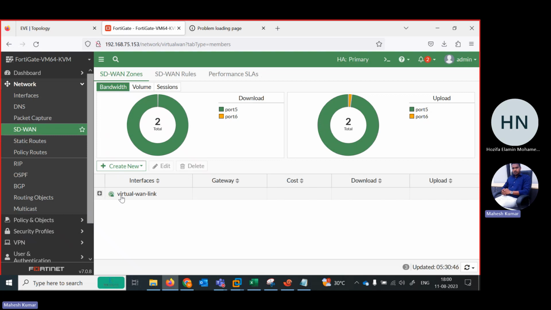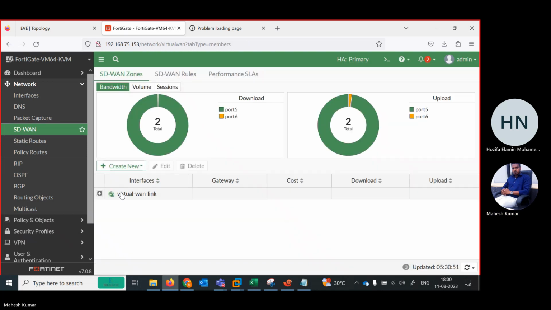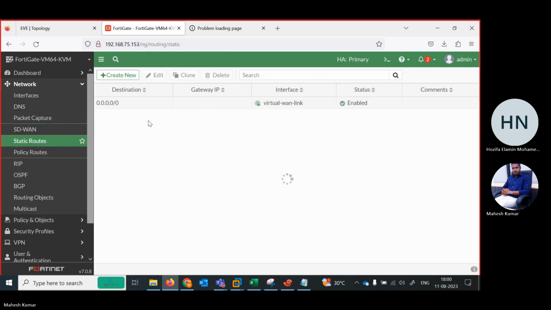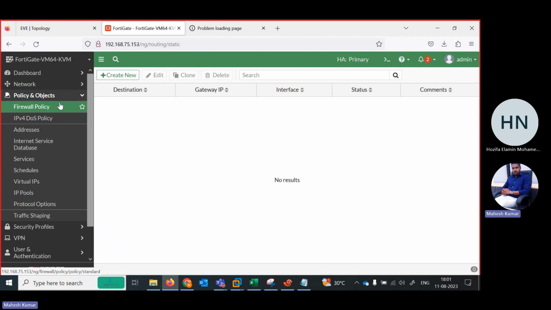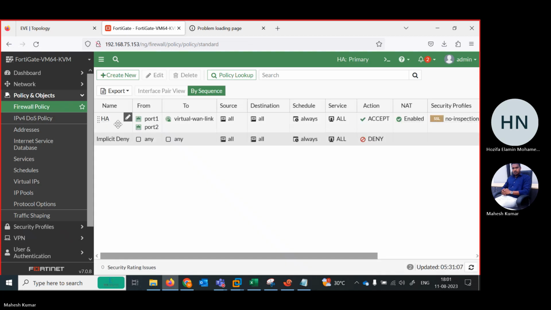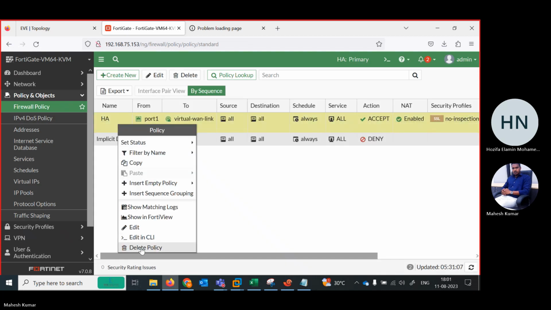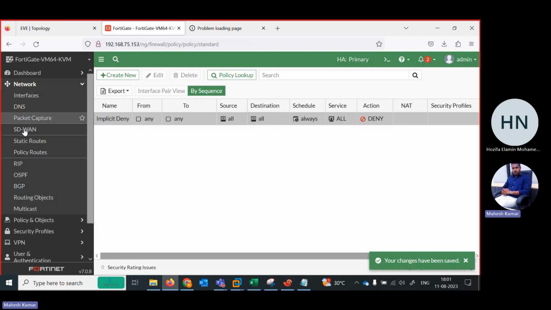Okay, this is our SD-WAN. Delete this, and delete the firewall policy also. Delete this firewall policy. Now instead of SD-WAN, we'll go with the individual static routes.